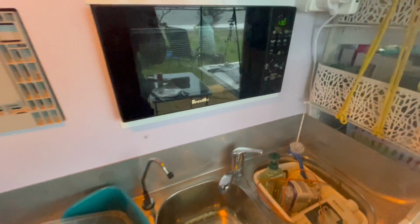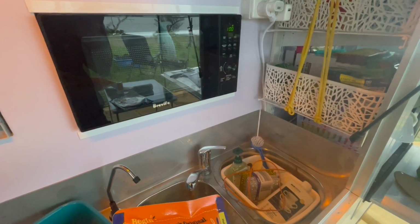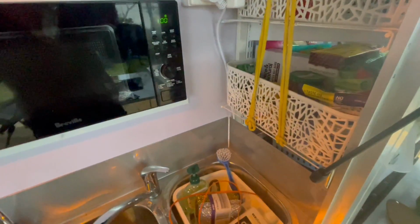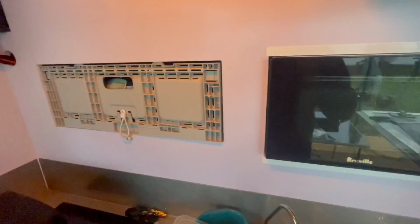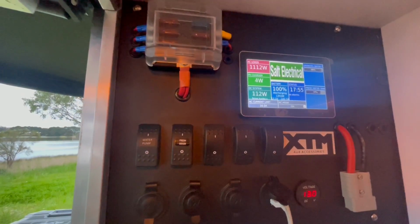So what's this one looking at? What do we want? In a microwave, squeeze pouch. Tear a 2 centimeter opening, heat it for 90 seconds. First time the microwave's been used, see how she goes. Oh, don't want mosquitoes in there. 30 seconds, 60 seconds, 90 seconds. That's the way to do it. What's the microwave pulling? It's pulling 1100 watts.